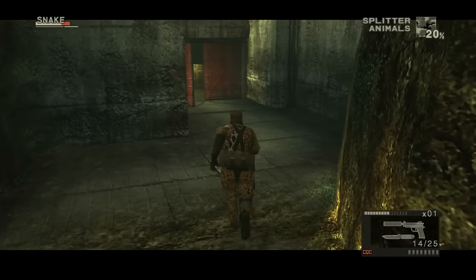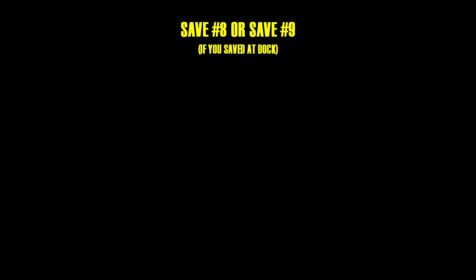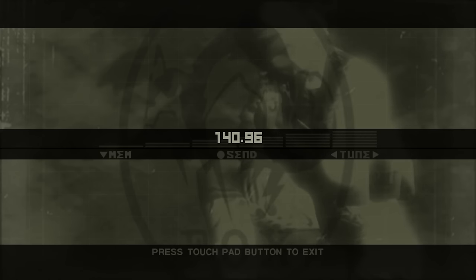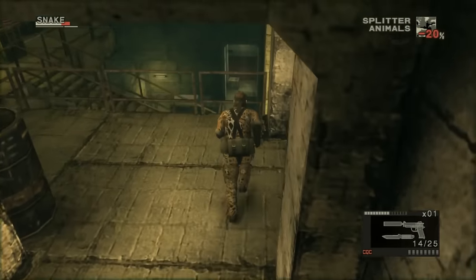Now, I would save here at this warehouse. As soon as you're back in the warehouse, make sure you save. And once you do, there's going to be three guys that we need to take out pretty quickly here. So make sure that you have your Mark 22 equipped. If you do, run to the edge of this guard railing here. You want to shoot this guy first.